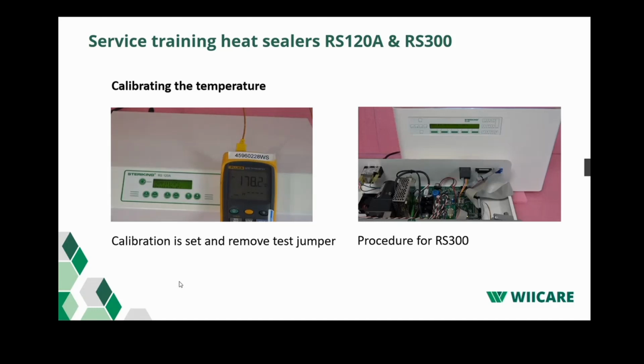If the temperature is the same, the sealer is properly calibrated. Make sure you remove the jumper before you reassemble the hood.